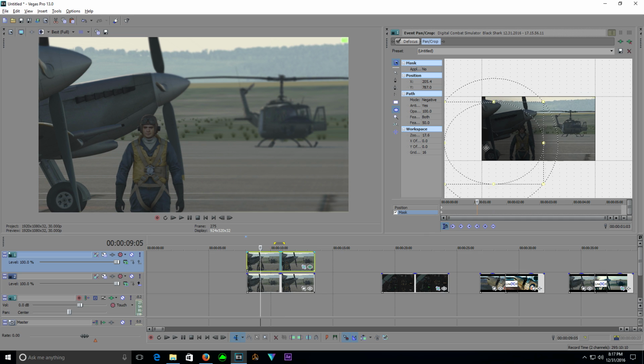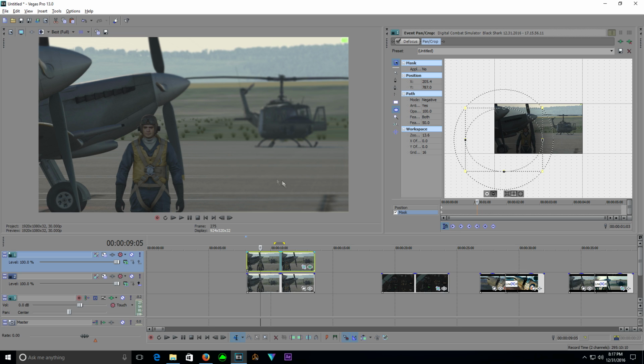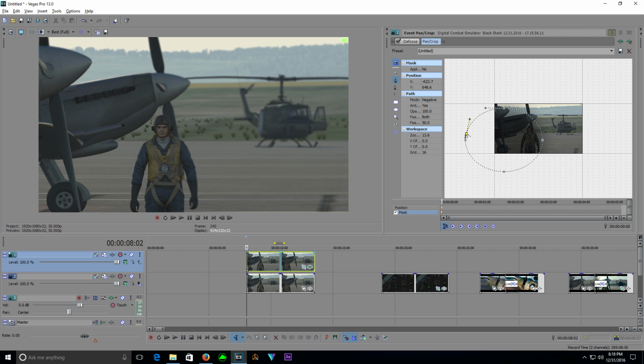Now, if you want to make it a bit more realistic and have some more of this foreground in focus, you can use a freehand mask. Go back to the beginning here and delete this mask. And we'll just go ahead and draw a really quick, rough mask here. Not going to be too careful. Actually, don't need to be too precise anyways. Again, make it negative, we'll feather, and then bump that all the way out. So you get the same effect, but then you get some more of this foreground in focus. It's a bit more realistic, takes a little bit more time, but it sells the shot even more.